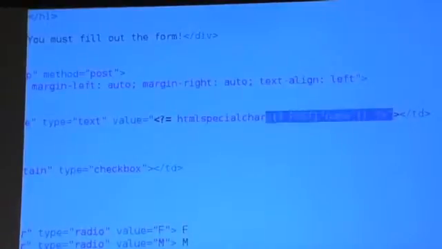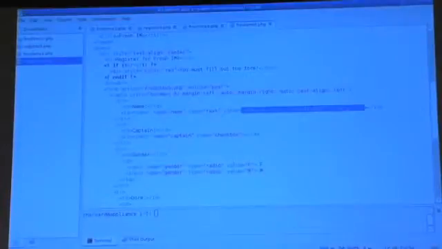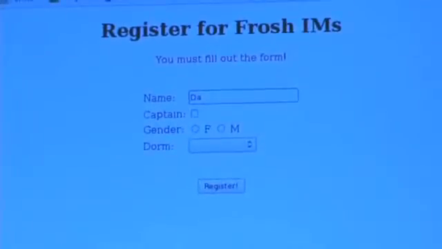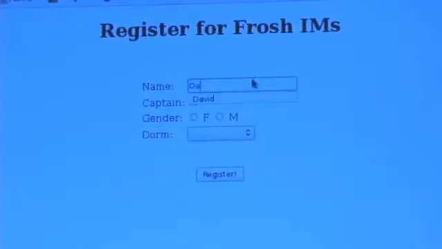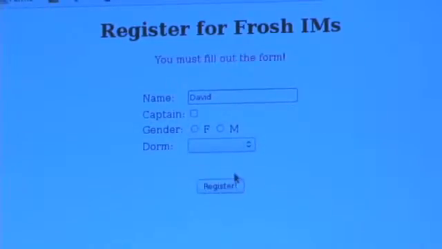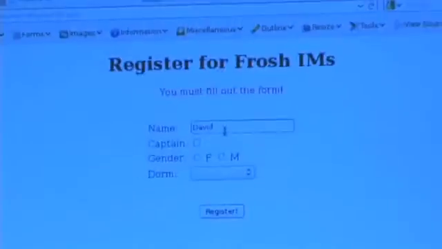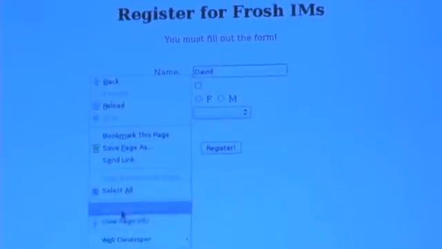We'll go ahead and print out the result of whatever the user typed into the name field. Close quote. So in other words, when the user types in their name, but maybe skips the dorm or gender and clicks submit, we can at least, when the form is reloaded, pre-populate this value this time as follows. So let me go ahead and zoom out. Let me go ahead and fill in frosh.iams5.php. Let me go ahead and fill out name, but I'm going to skip all the other fields and click register. And notice I got yelled at, but notice this time the form did get filled out for me. Let's go ahead and right-click or control-click on the browser.